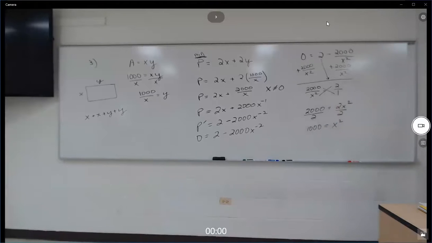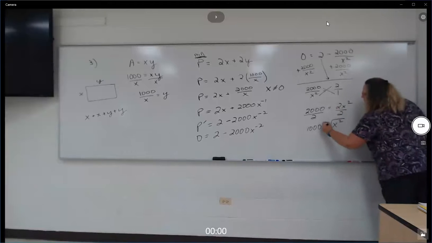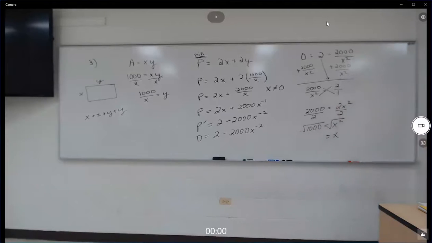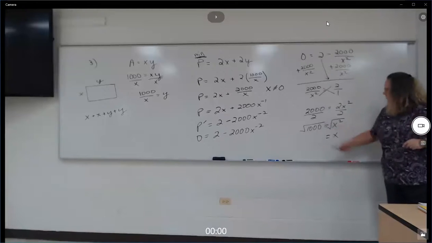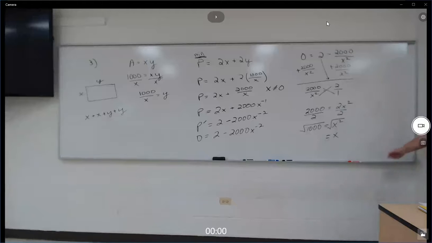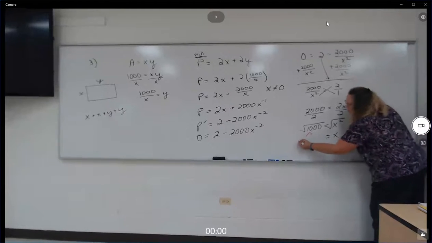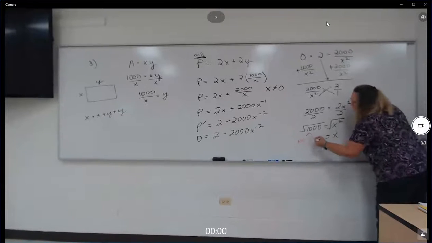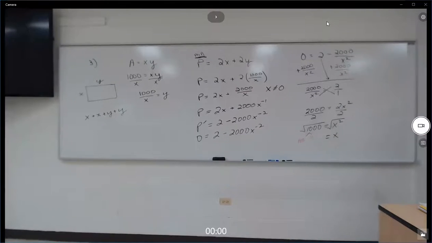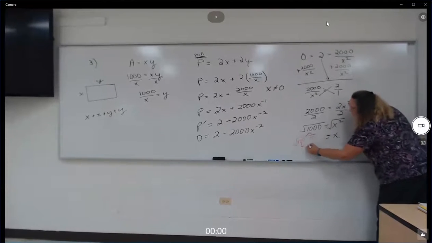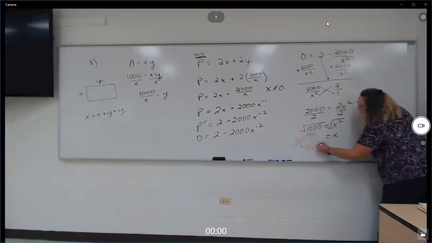We have to take the square root, and 1000 is not a perfect square. I believe everything on the homework is. Okay, so that's kind of nice. I don't know if I added an extra 0. I said next year to take that 0 off. But does anyone know how to simplify though? We could simplify this to 100 times 10 because the square root of 100 is 10. So we can write it as 10, and then this would stay the square root.